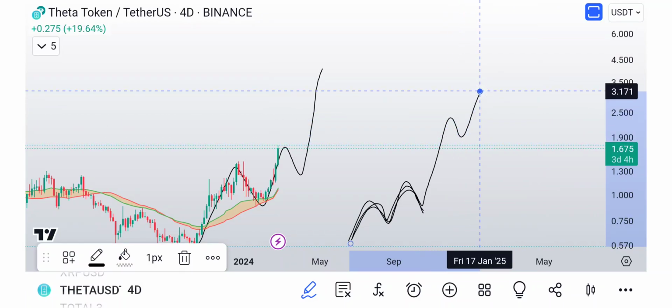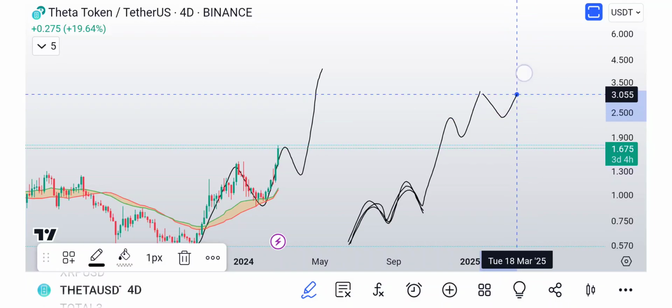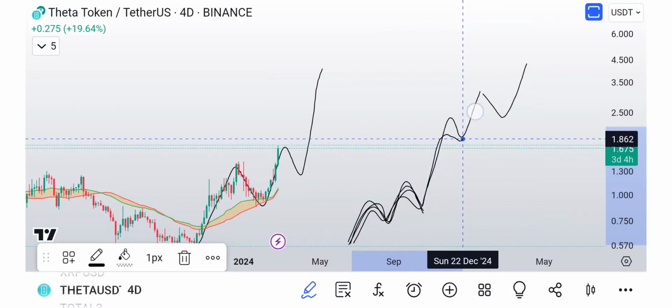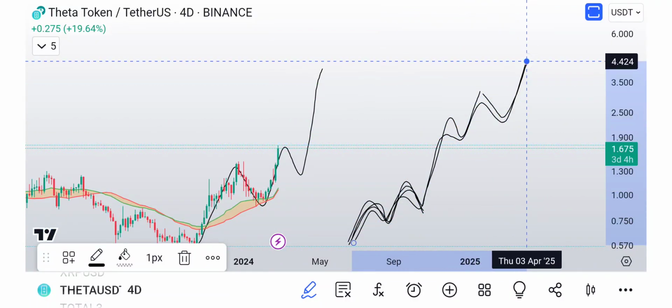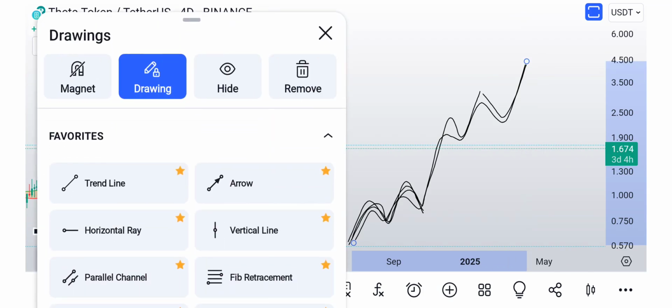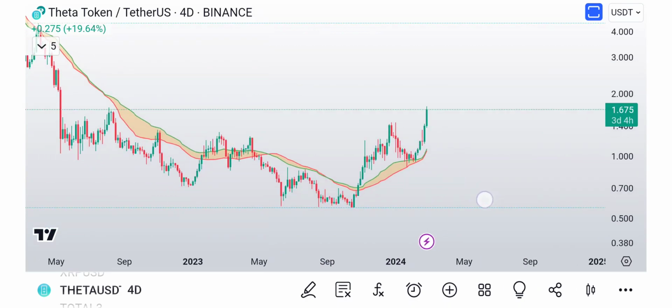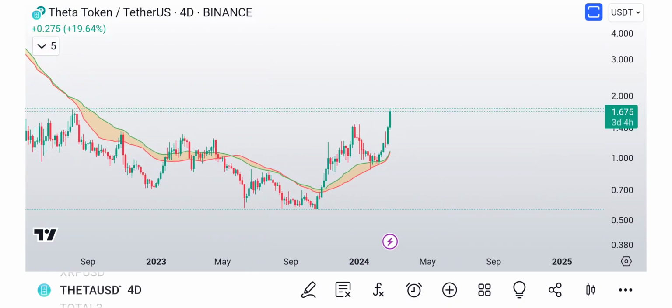But here's the cool part. You also get another 4, 5. So it ends up being much bigger, right? You get a 1, 2, 1, 2, 3, 4, 5, 4, 5, right? So that's what I'm saying. Two things can happen. Most people want it to go now, but be careful what you wish for, because if you want it to go now, then it turns into a regular Elliott wave.